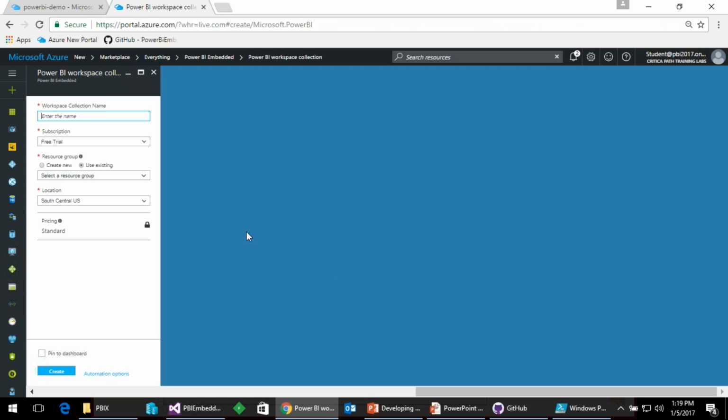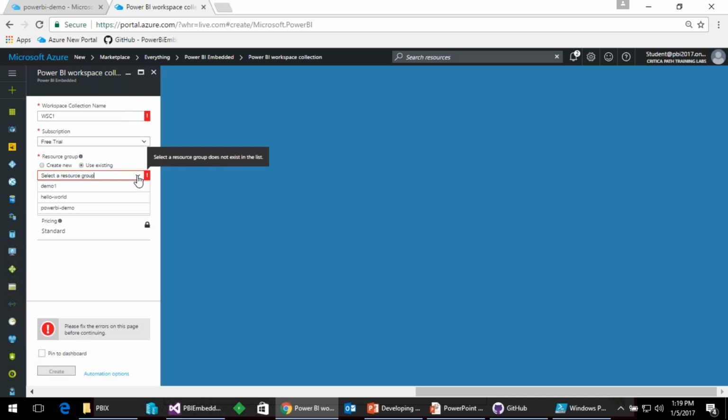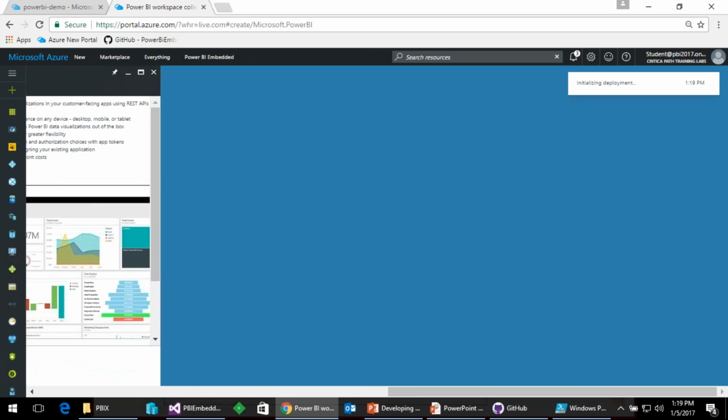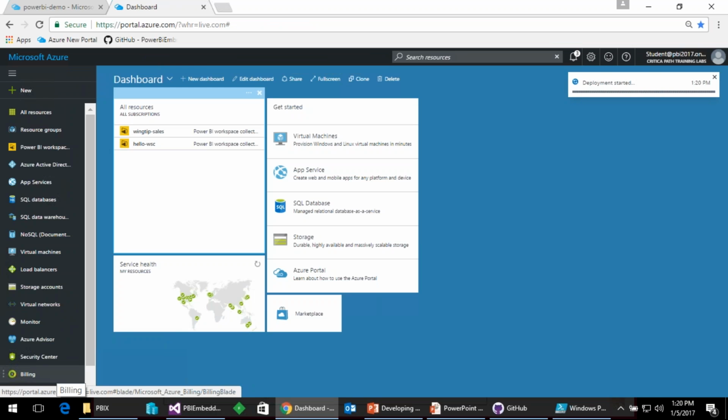So what you're going to see here is I go ahead and I create this new particular workspace. It makes me enter a name. So if I call it Workspace Collection 1, and I put it inside of my particular resource group, and let's come up with a name that is unique. I want to use the free trial. Notice that there's a pricing tier. Today there's only one pricing tier, S1 Standard, but let's go ahead and choose Create. So once I've created this, let's go ahead and take a quick look at it after the fact.